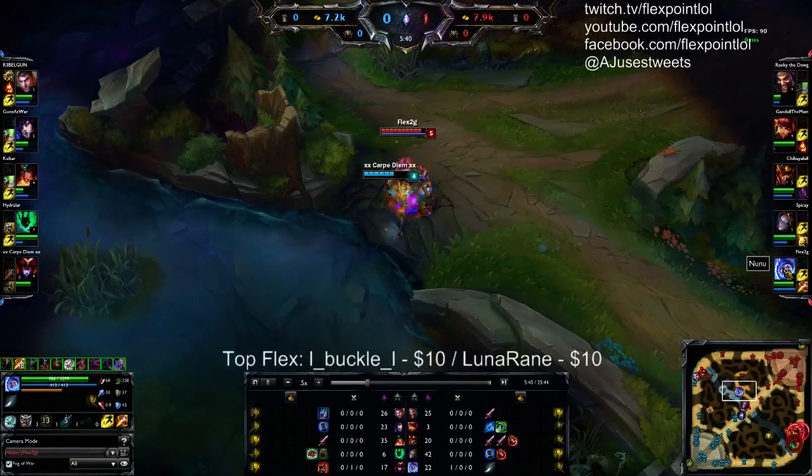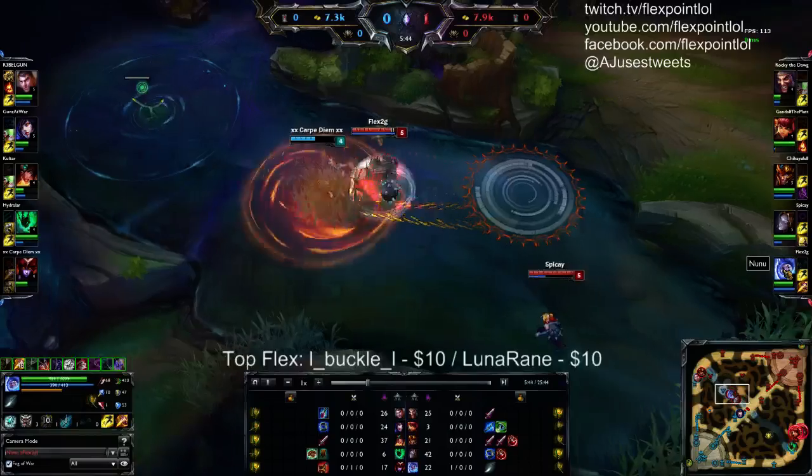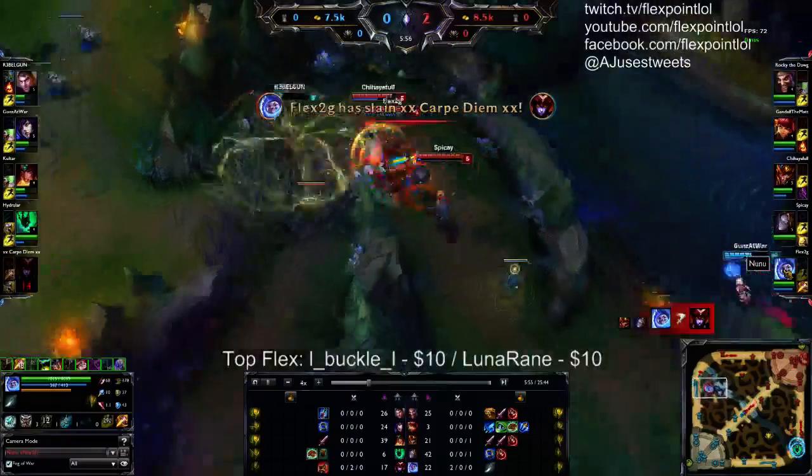Again, Shyvana thinks she can solo me. I have double buffs. She doesn't, and I got a level on her, and I got all the buffs from the Nunu Q passive. Yeah, she's gonna get wrecked. Flash to get the red buff applied. GG.